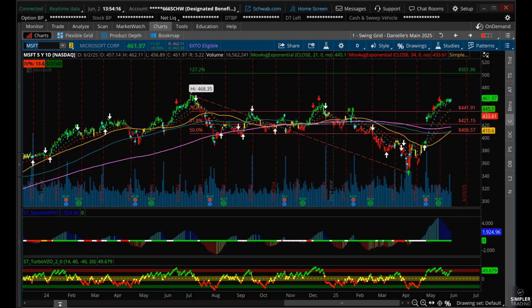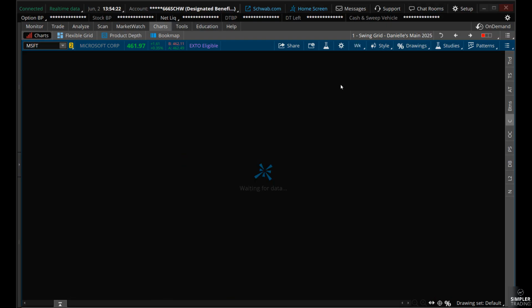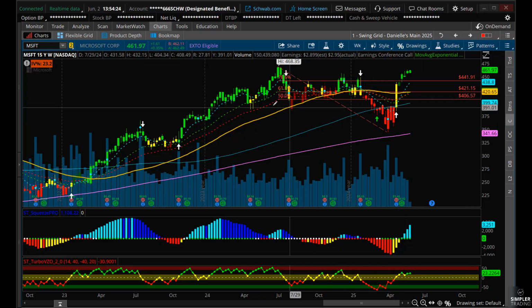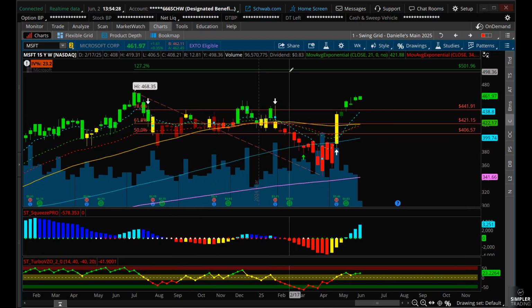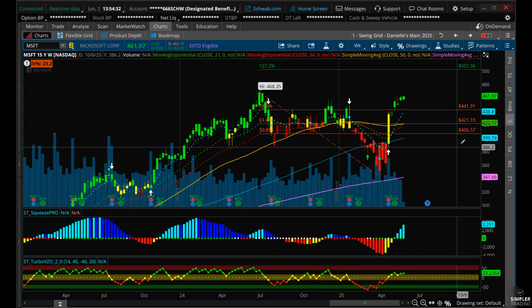So, Microsoft is within a stone's throw of the previous all-time high, and typically with relative strength stocks like this, you can generally just keep trading them up into that new high and then up to your next price target as long as the strength in the market holds up, which it is.